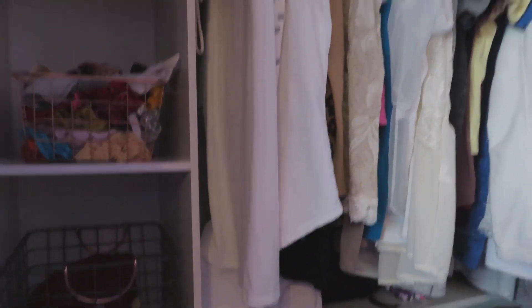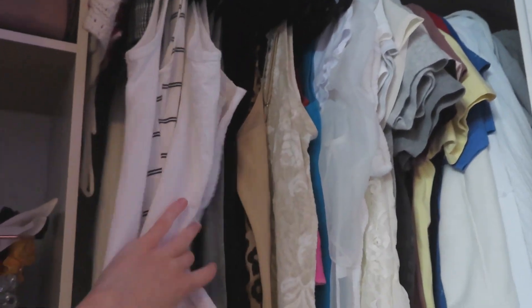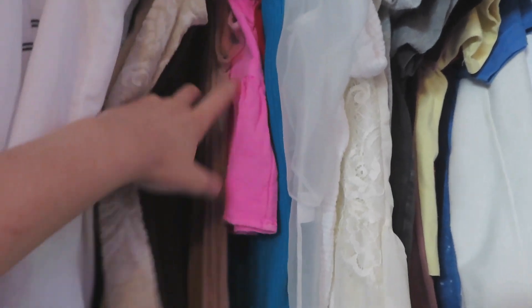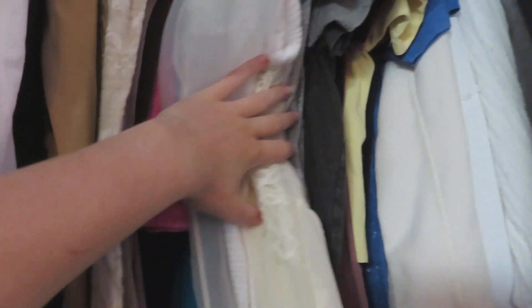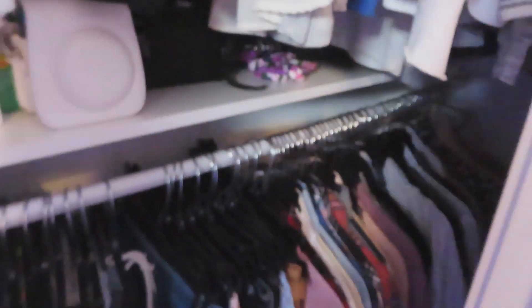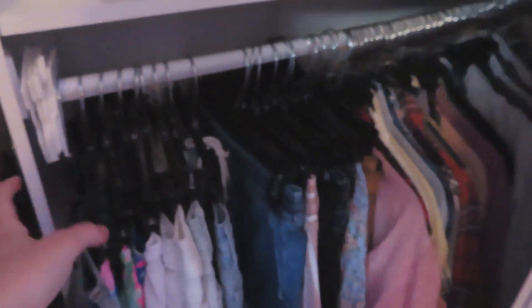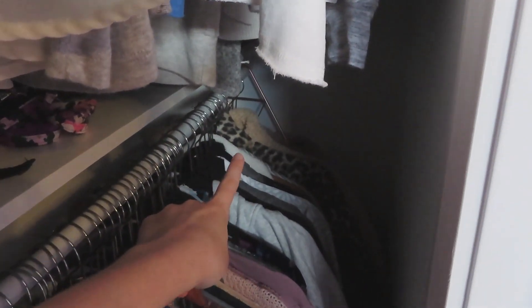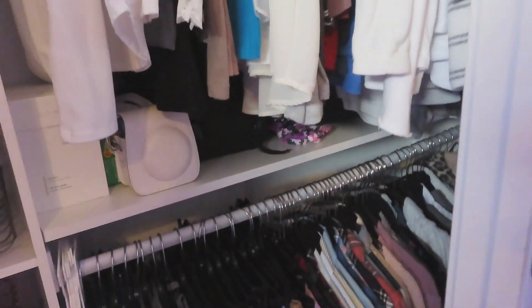Then if you go down, you've got my tops up here. I have tank tops and these are color-coordinated — so it's like white, gray, black, tans and browns, and then some color. I don't have a ton of colored tank tops, that's why it looks mostly neutral. And then it goes to short sleeves in the same type of order and then long sleeves the same way all the way back there. Then below that, I have a shelf that I store my camera equipment on — so I've got my Polaroid and my camera bag. And then below that is the last hanging area: this has shorts and skirts, and then back further you've got flannels, shirts that go over stuff, cardigans, jackets, and then more thick jackets towards the back. And then some scarves. And that's pretty much my closet.